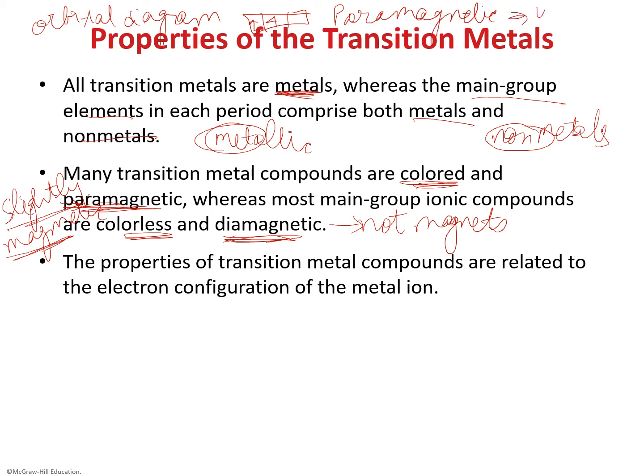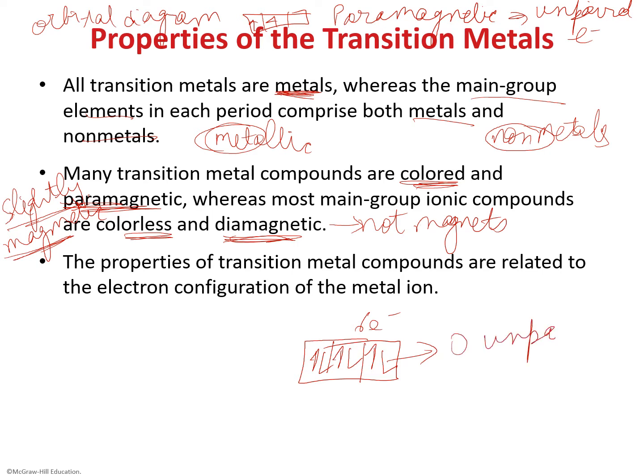So paramagnetic means unpaired electrons. If all the electrons are paired, for instance, if I draw an orbital which has 6 electrons, p, so I draw 1, 2, 3, 4, 5, 6. Everything's paired, so how many unpaired electrons does it have? 0. So if there are no unpaired electrons, it means it is diamagnetic. Okay, so it has no response towards a magnet.